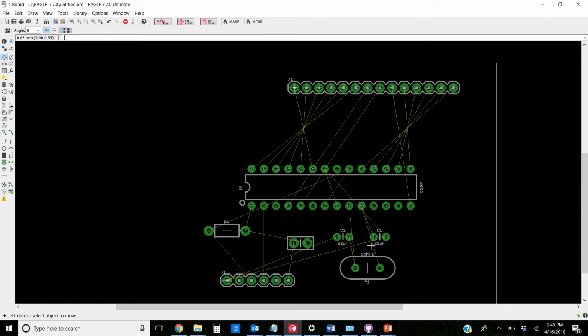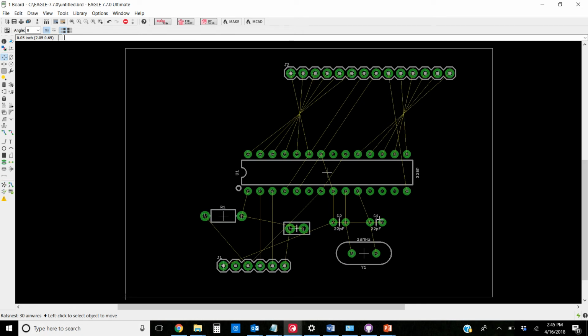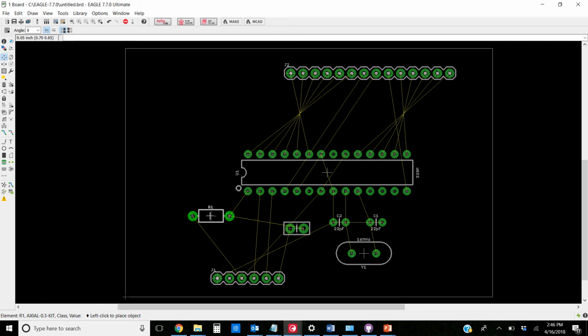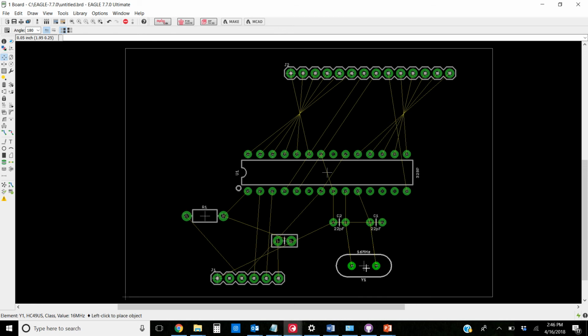Now to fix some of these lines, like these grounds, we can actually come in here and click Rat's Nest. That'll actually clean up some of the lines, and it'll take those ground lines to the most direct, the closest one. But ultimately these are all going to go away when we put a copper pour in here. So now that we've got things kind of arranged how we think we're going to like, and we've put a little bit of spacing in between everything, we can go ahead and start to route this thing a little bit. And with the crystal, we don't want to have this thing way off. We want to keep this relatively close to our pins here.